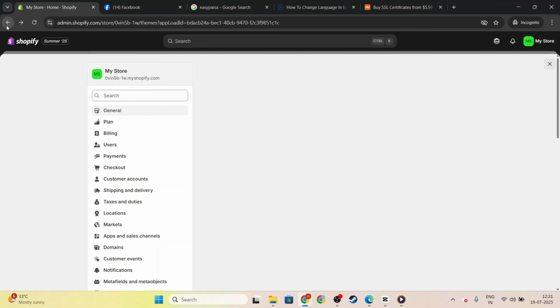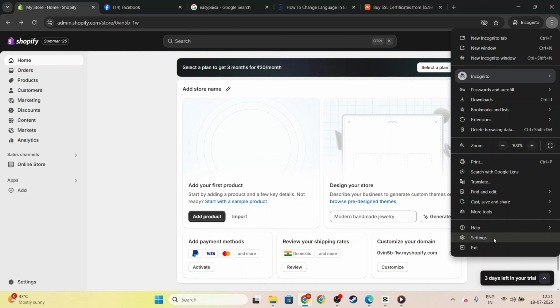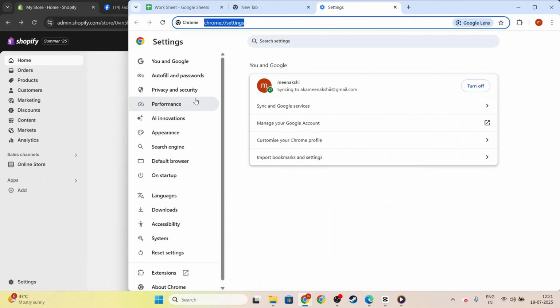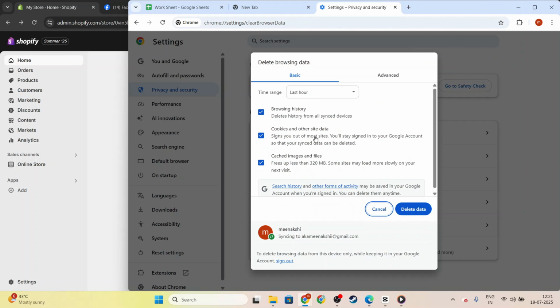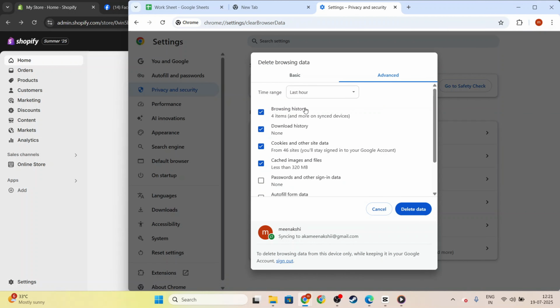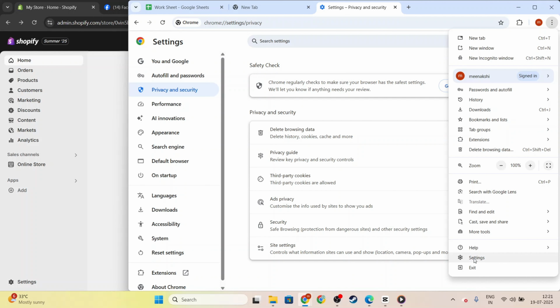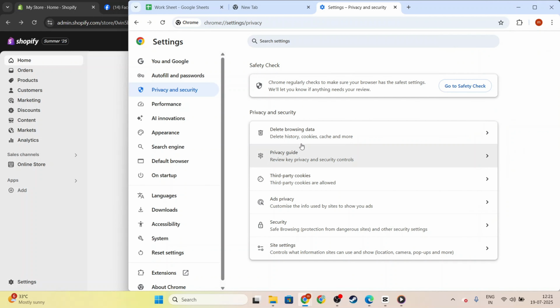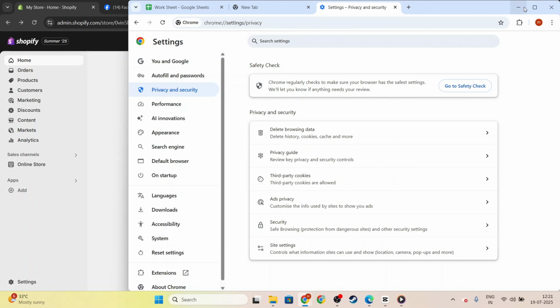Next, you should clear your browser's cache. Sometimes, cached data can cause issues when it comes to loading your website correctly. This is because older versions of your site may be stored in your browser, leading to SSL errors. To clear your cache, head to your browser's settings. It's usually found in the History section. Choose the option to clear browsing data, making sure to select Cached Images and Files. Once you've done this, reload your site to see if the problem persists.